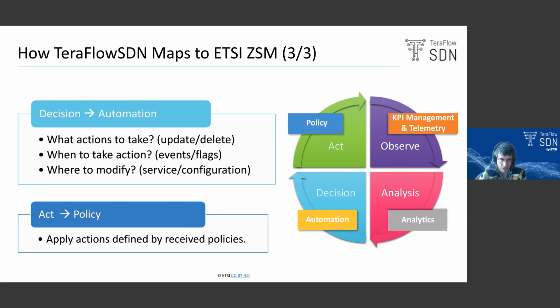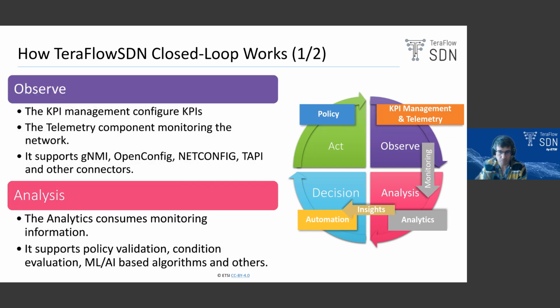So decisions are taken in the form of policies in TeraFlowSDN right now, and then the act is, in the policy component, we react to the different policies that have been generated and we apply them. So this is how the closed loop works inside TeraFlowSDN. So you can see the different flows.